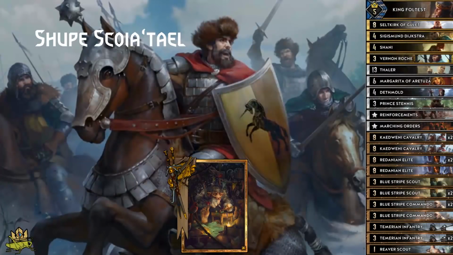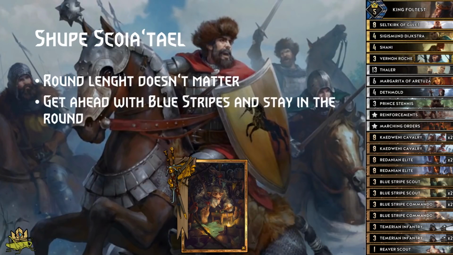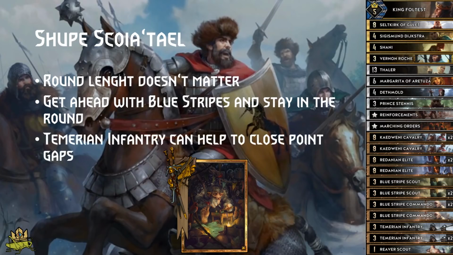This deck is similar to ours because it doesn't really care about round length. Its Kaedweni units can put out decent power on the board just on their own. You can get ahead with your Blue Stripes Scouts, and then I try to stay in the round because in a new round you will lose the tempo advantage. Keep Temerian Infantry to bridge the point gap when they do a power play.